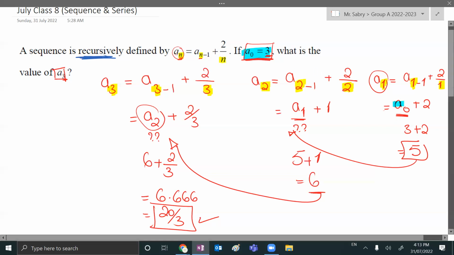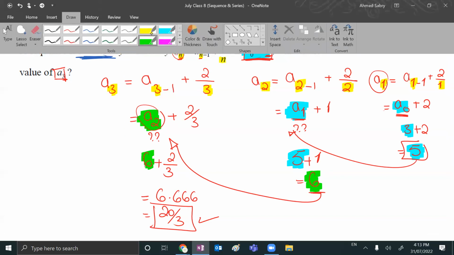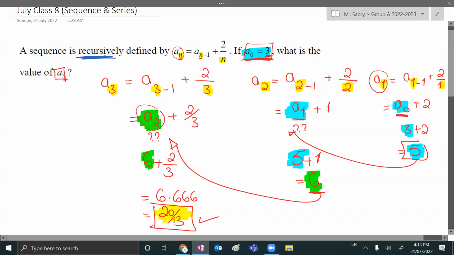عملنا A0 3 بلس 2 وطلعت 5. كنا حلو. انا جبت ال 5 ليه؟ عشان في الstep اللي قبلها على طول كنت عايز A1. حطيتها في الstep اللي قبلها مش انا كنت عايز A1 بلس 1. انا جبت ال A1 ب 5 فهحط 5 بلس 1 كده جبت A2 دلوقتي صح؟ ف 6 بلس 2 over 3 اللي هي دي اللي كنت عايزها هنا. فانا كده 6 بلس 2 over 3 اللي هي طلعت A3 اللي هي الفاينل اللي كنت بدور عليها من الاول خالص.